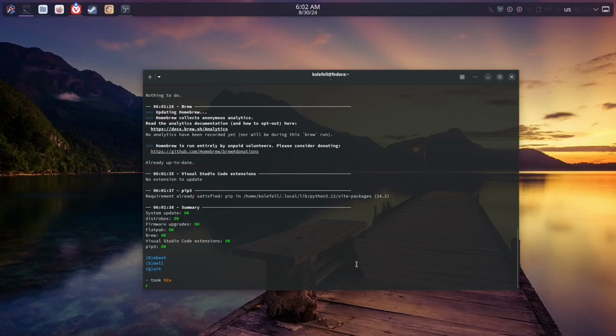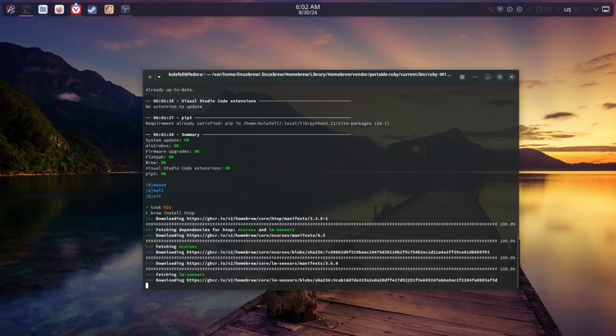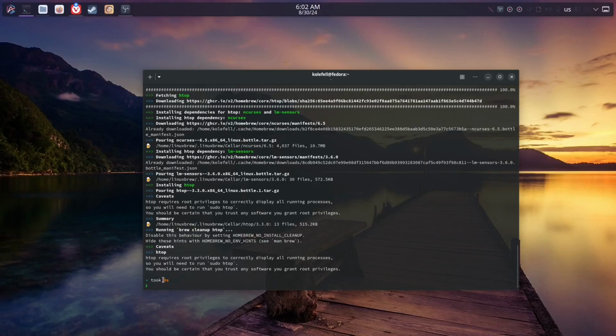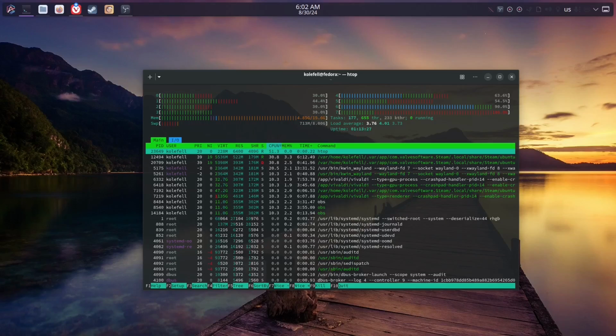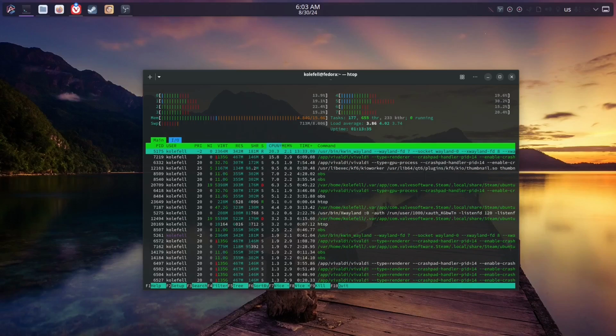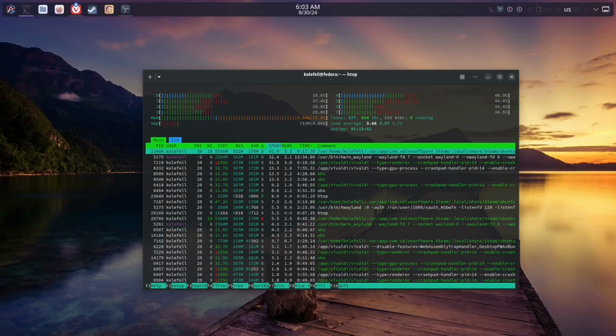Another thing that you can do, you have this brew tool that you can install software with. How you use brew? It's just simple brew install. Let's go with htop again. Now it's looking for everything available as a htop program, and as you can see, it took 8 seconds to find it, download it and install it. Now we should have htop installed. Yes, we do. This is another way to install software. Of course, this is not the most beginner friendly that you can get, but it's an option.